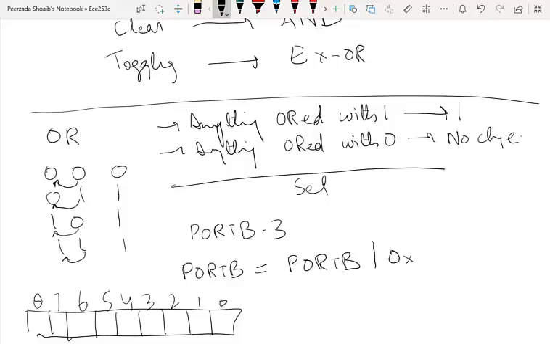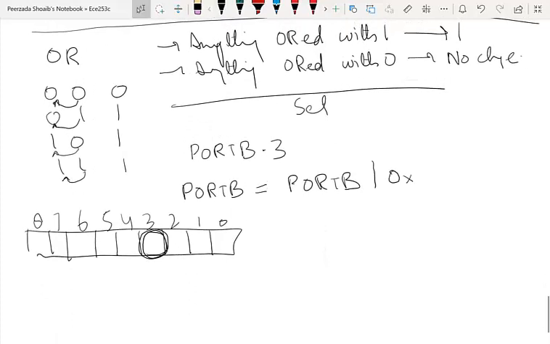I have to change only this bit, so I don't have to change these bits. I have to set this bit, so I will OR this port with a number that doesn't change the states of these bits. What doesn't change the states of these bits is 0, so I will OR with 0 0 0 0 0 0 0 0, but I have to set this bit, so I will put a 1 here.